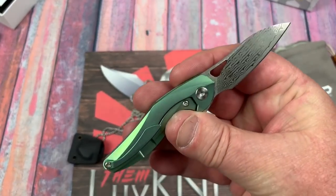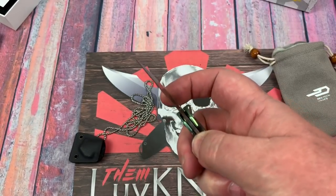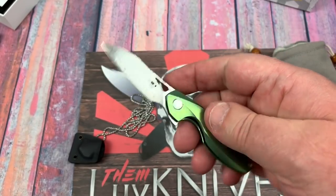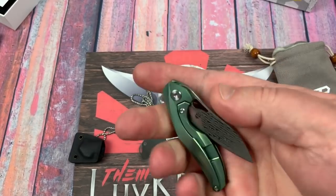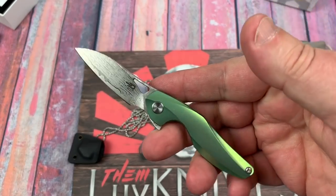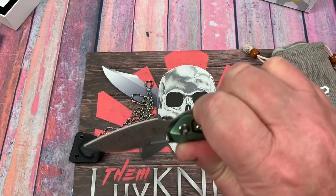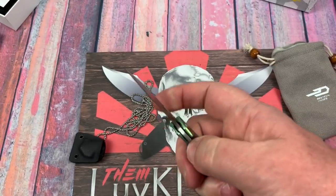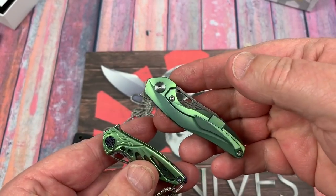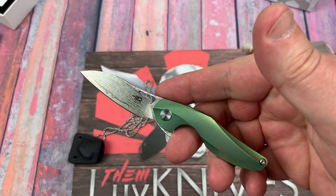Good looking knife. Let's see how they sell — I think they're going to be real popular. Especially if you're not the person that was going to pay $200 for the Megatherium with Kaiser, or the Eschaton with WE that was way more expensive than this. This is the way you can have an Isham knife at a fairly reasonable price, and it's cool. Sometimes mini is pretty interesting. I like it. But my wife saw it and I eyeballed it — now I'm in trouble. I'm going to have to try and keep this. There are going to be stablemates in her closet. She goes, 'Oh, but they have them in blue?'